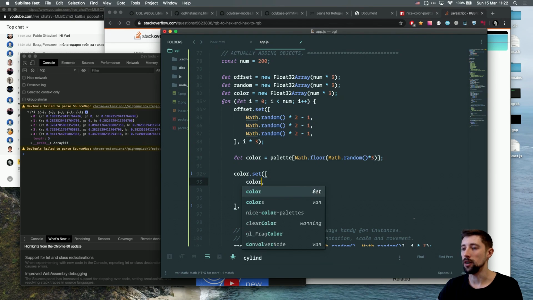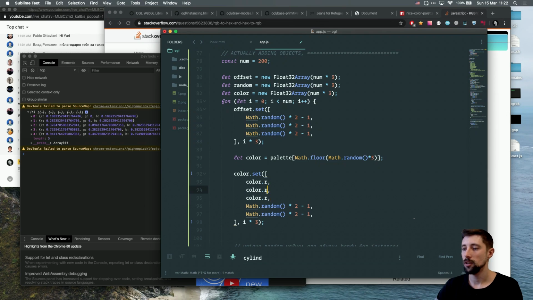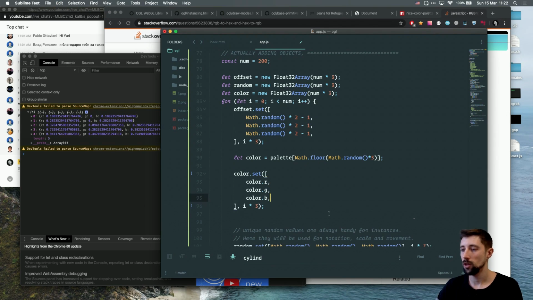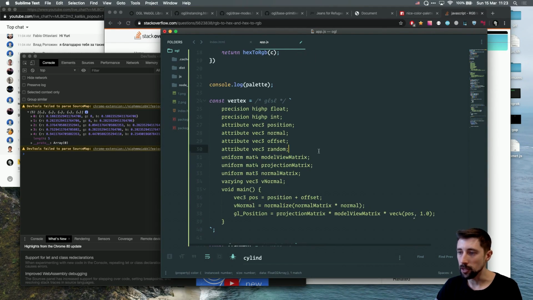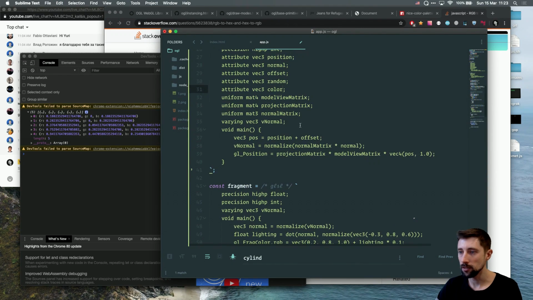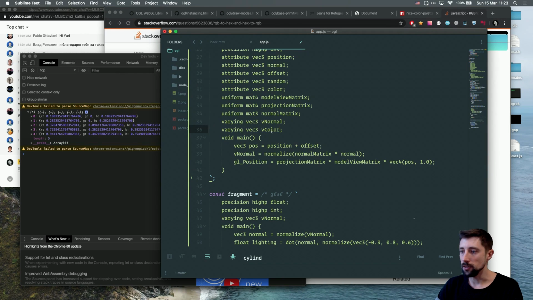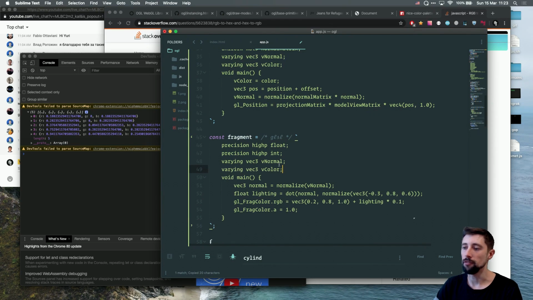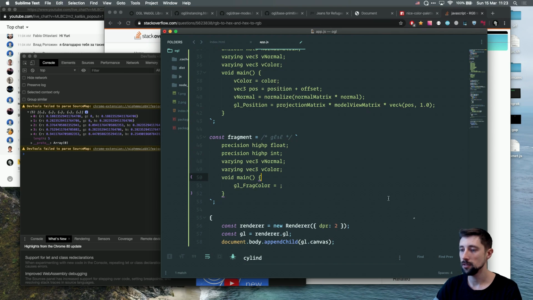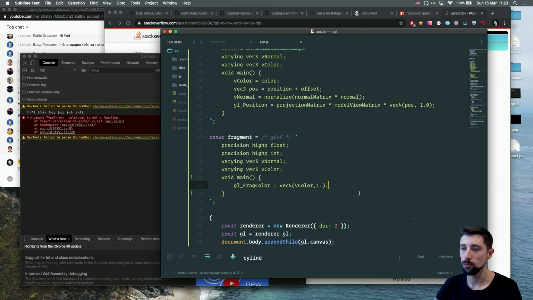This is going to be color R G B. Now I need to use this color in here. Now I need to declare it here, and then I can color. You have to make a bunch of steps to use it in a fragment shader. Okay, color equals color, and then to use it inside the fragment shader. Finally, I can do something like this. I don't actually need these both lines. I don't care about that. It's going to be color, and alpha channel is just 1.